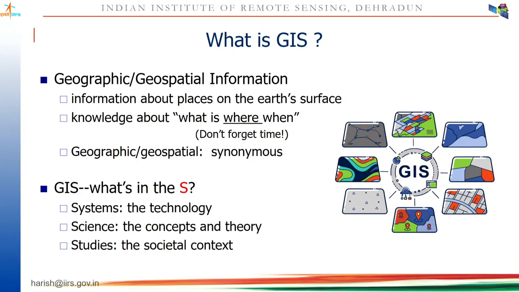When dealing with geo or geospatial data, a discipline called GIS — Geographical Information System — is emerging and getting very popular. Many top IT industries are establishing a GIS cell within their companies. GIS is the integration of three technologies: geography, information technology, and mathematics — sometimes called geomatics or geoinformatics. When we study it as a system it is called Geographical Information System (technology); when discussing concepts and theory it is called Geographical Information Science; and when studied in a societal context it is called Geographical Information Studies.